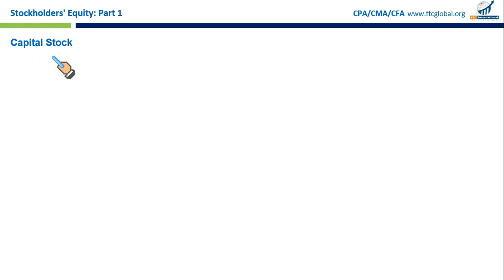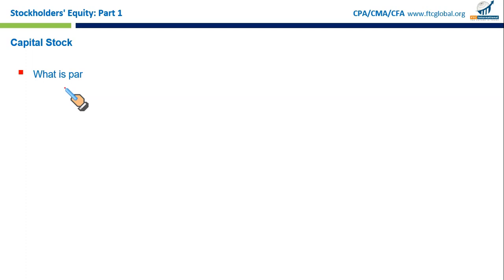And remember, both preferred and common stock, which we will discuss shortly, have a par or a stated value, and this par or stated value is what you call the legal capital. So what is par? Par is the stated amount for which the preferred or common stock is issued. Preferred stock usually has a par value, $1, $10, $100, but the common stock can have a par value of $1, $10, $100, or it may not have any par. If it has no par, then it may be issued for a certain stated value.